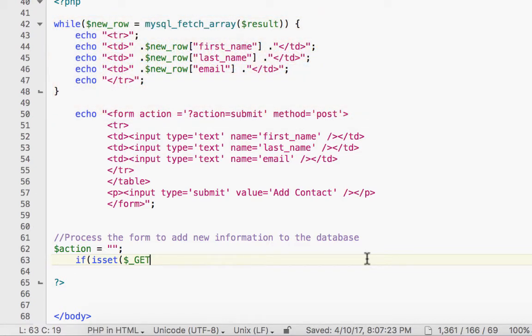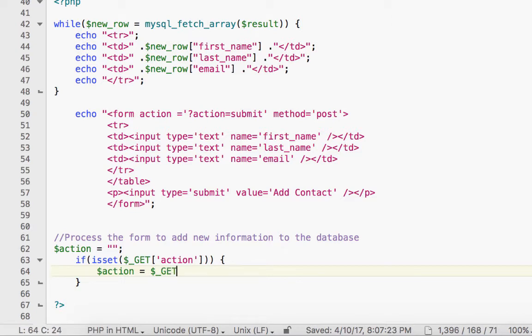So we have $_GET, and then we have some square brackets, and we have the word action. Oops, and this is what it's going to be looking for, and we need to close the first set of parentheses and the second set of parentheses. And then we need to open up our if statement, and I'm going to close it right away so I don't forget. Inside of it, we are saying action equals $_GET. So this is from our form. We're saying to get the action of whatever that may be. So let's see, get action, square bracket, and semicolon.